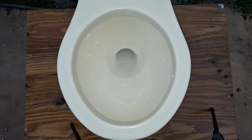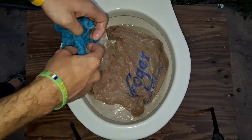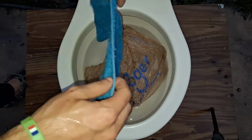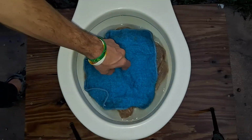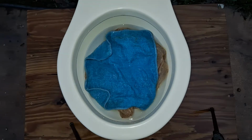Weird siphon. It didn't take them even separately. I think the grocery bag went down too quick. I'm gonna try that again, and I'm gonna see if it maybe will take them in a different way than it did that time. Like maybe a different part of the bag will go first. I think it took it from the center, which means that all these sides had to cram into one area, and that may have been what caused it to fail. Either that or it's just too much for the toilet. So let's see if it can pass second try.